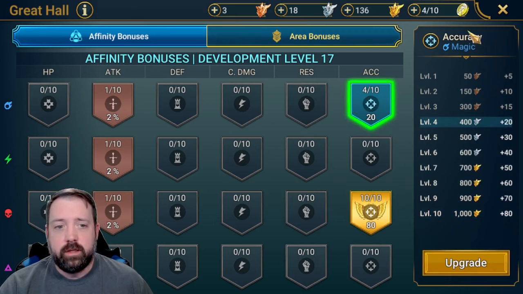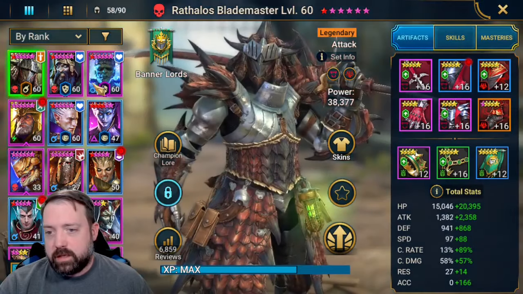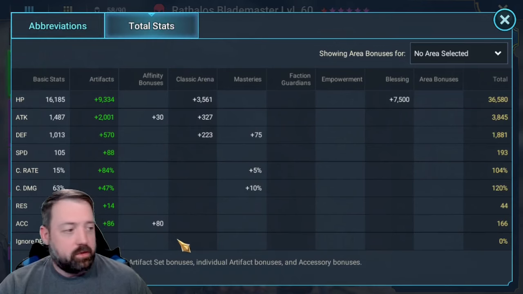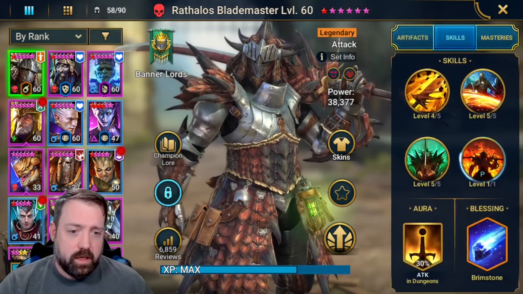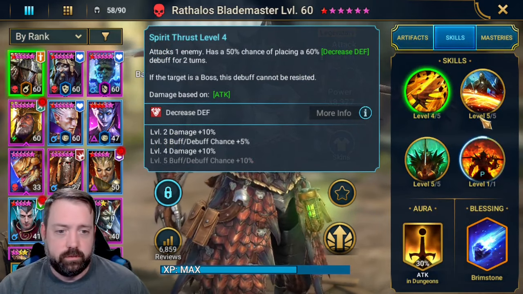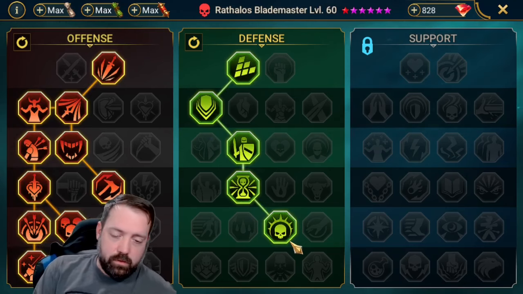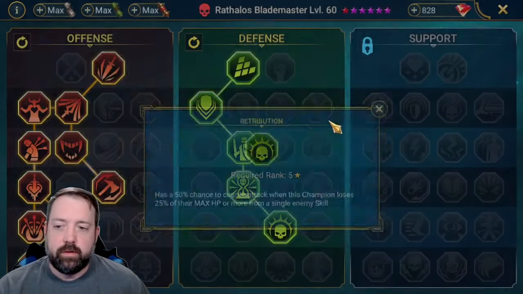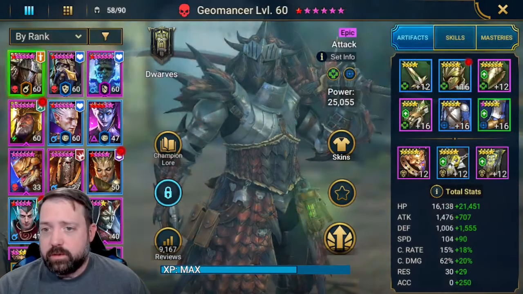And then we're going to work on accuracy for the other affinities as well, because everybody can use accuracy. But back to Rathalos. We've got that 166 accuracy, so 80 of it is coming from our affinity bonus, and that is pretty darn helpful. He is booked up as much as I need him to do. Obviously, we don't need the extra book on the A1, so we saved a little bit there. He does have that Brimstone Mastery that I talked about, and he is down to War Master, of course, and then just the defense tree for some counterattack and a little bit of extra defense. So that is Rathalos. Next up, Geo.